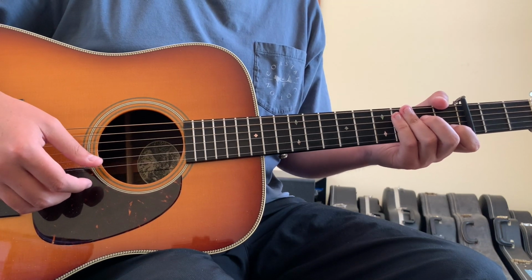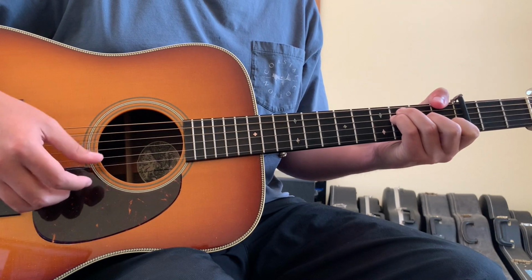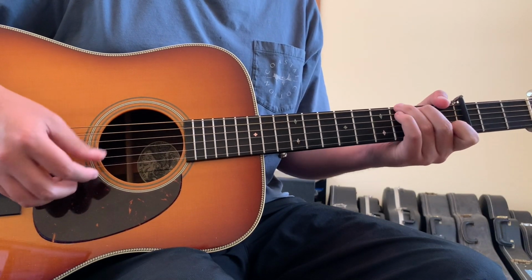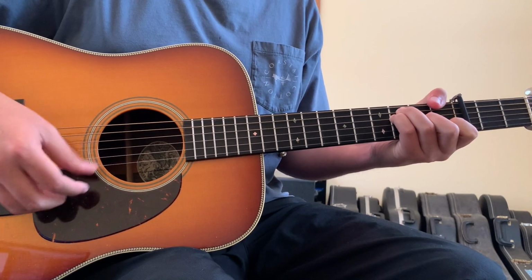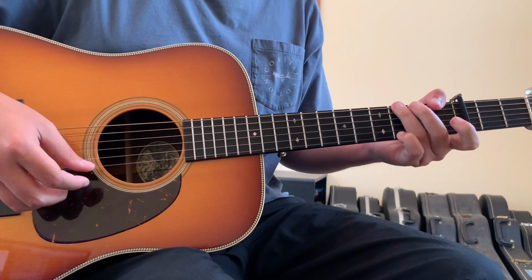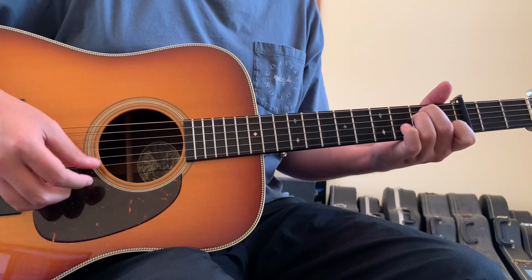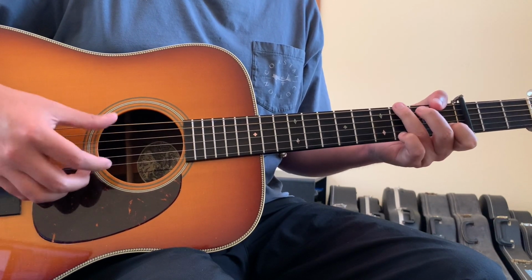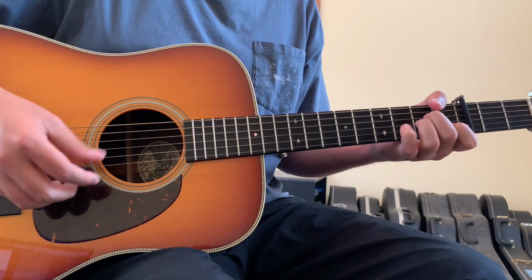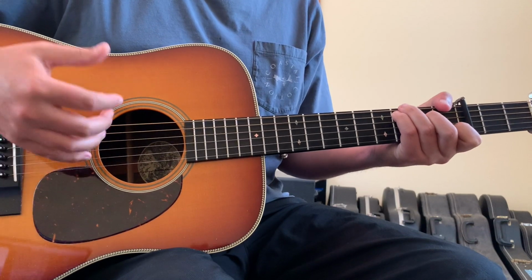At the end of the first verse, instead of coming back into that C after the F, it then goes instead to an A minor and an E minor, then an F and G, A minor to E minor to F to C, and then that's beginning the next round.